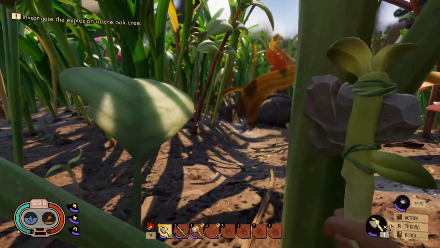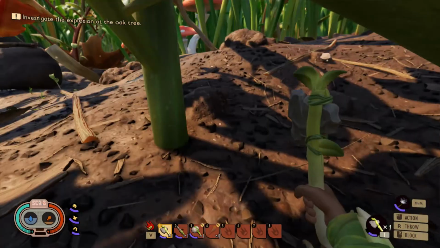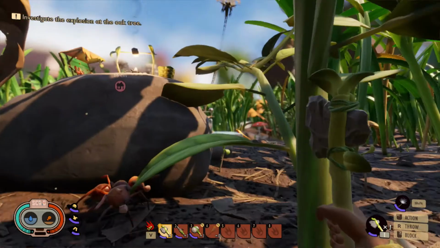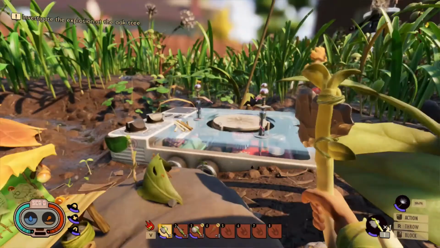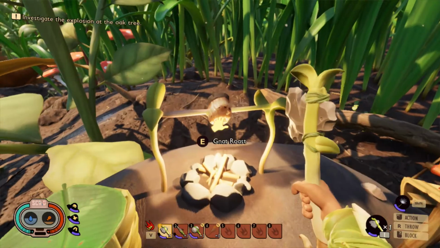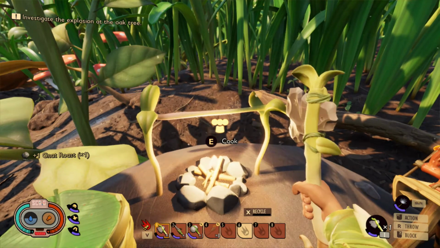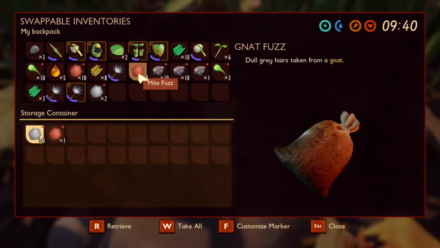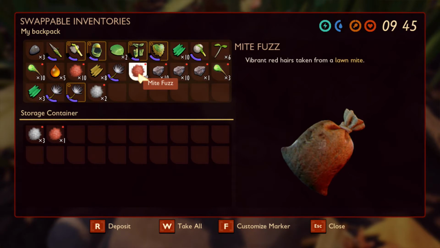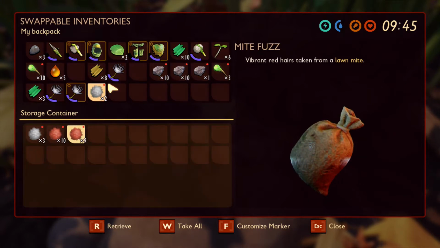And that ant wants our nap. I just knew it. Rats. There's our gnat roast. Number 6. Oh, cool. All right. So look, oh my gosh, look how much mite fuzz we have. It only stacks until 9.